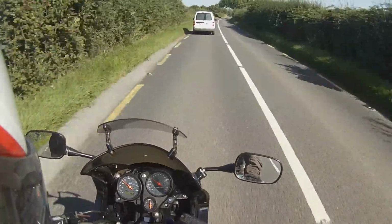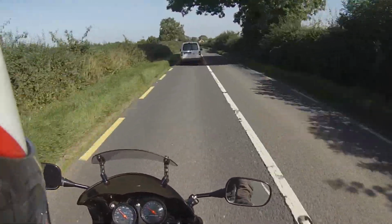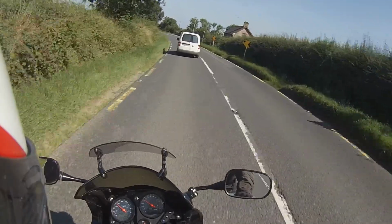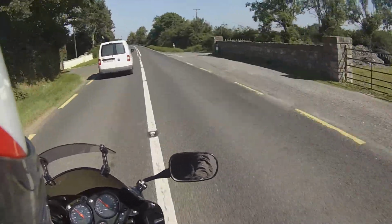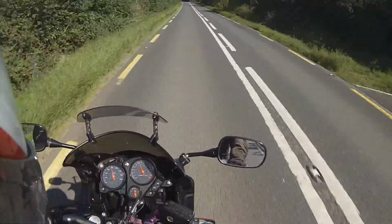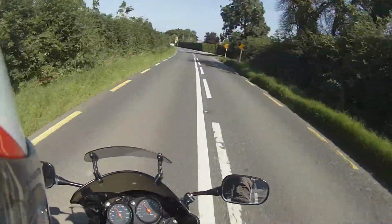The clocks are nice, they're easy to read if it's in miles an hour. The very light blue of the kilometers per hour is a little bit harder to see now in the sunlight. But let's show you some. There you go. No slouch. No slouch at all. And I didn't even change gear. I didn't even change down.